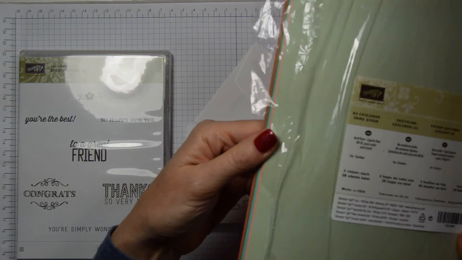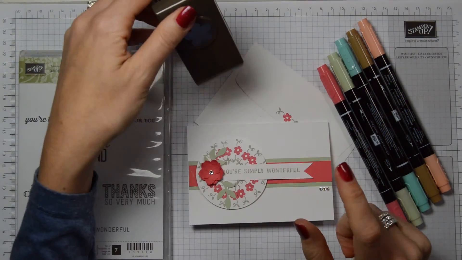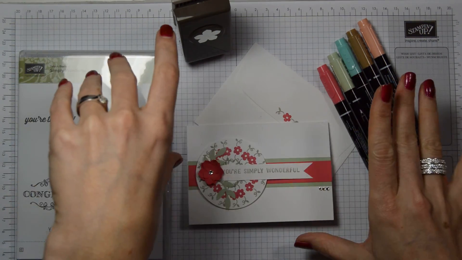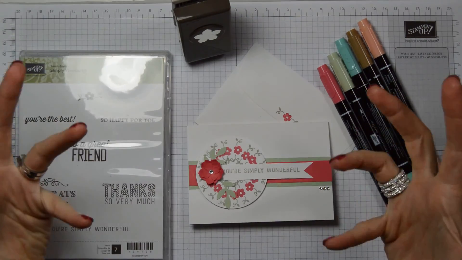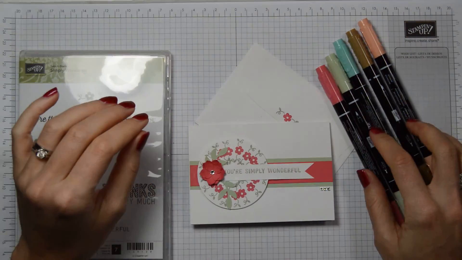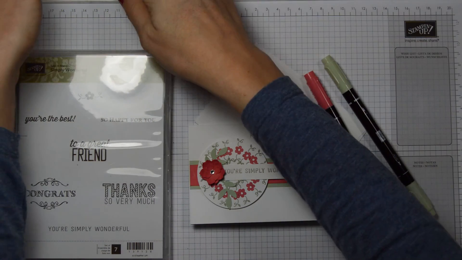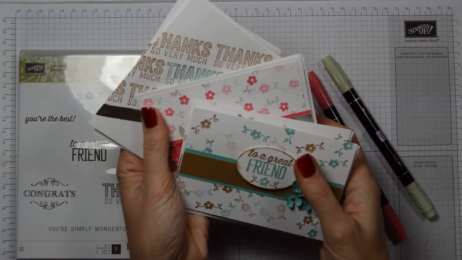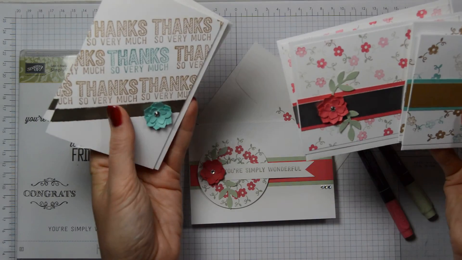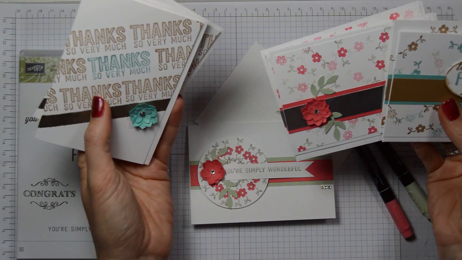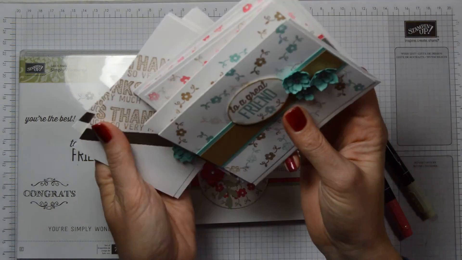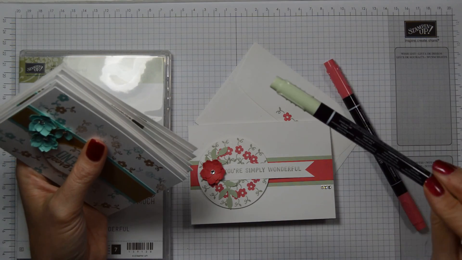So it's these markers, the pens. Included is this Petite Petal Punch and also another punch but we're not using those today. This is a little bit different but I am assuming that you've got a couple of things as well, and also we have the note cards and envelopes in that pack. In the previous videos I have made other cards for this pack as well and I thought I would complete this set with two more pink ones so then we have two Baked Brown Sugar and Coastal Cabana and then two Strawberry Slush and Pistachio Pudding.